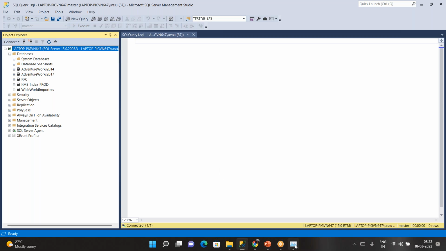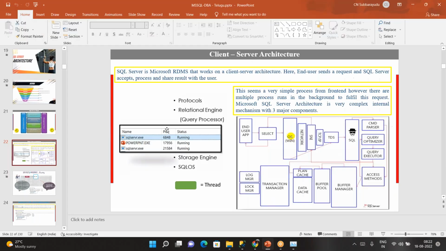So whenever you install SQL Server, in the image I am highlighting, sir, when you go to the details, you will see SQL Server.exe. When you see that, you can see whether SQL is running or stopped or disabled. You can see the status here, and you can also see the process. We will discuss a lot about this concept in the next sessions.